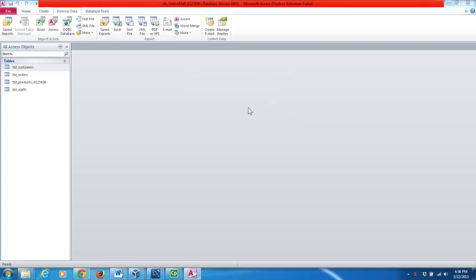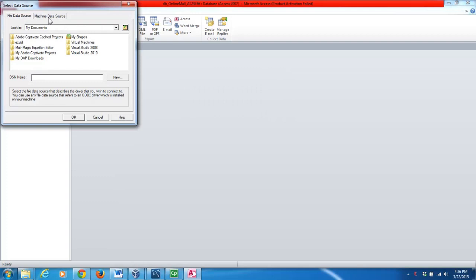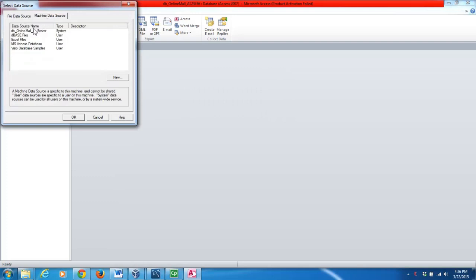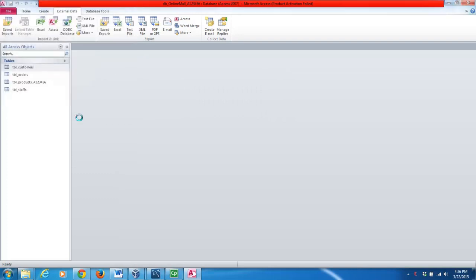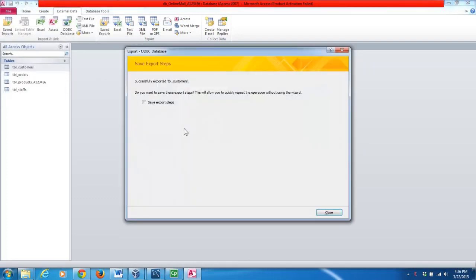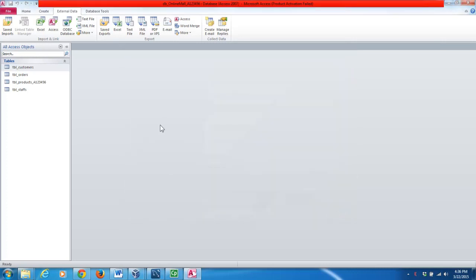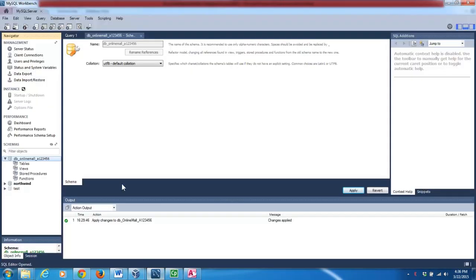Press OK, and then go to machine data source, and then click here, DB online mall in server, right? Press OK, and then it's successful, right? So that means table customer has been exported. Let's go and see in your workbench. Maybe refresh this first.